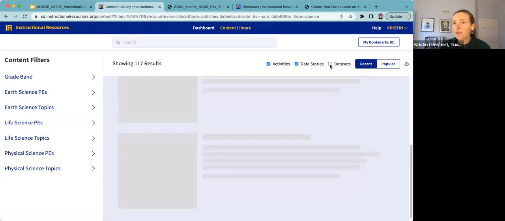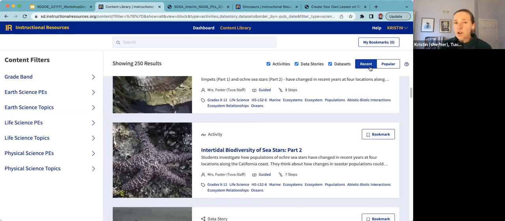Another thing that I want to point out is that, so that's one way to drill down and find what is available, what might be relevant that I can use with my learners, be it what you're teaching and where you're going, and you're looking for an activity or a resource.